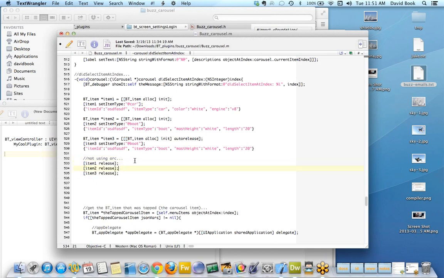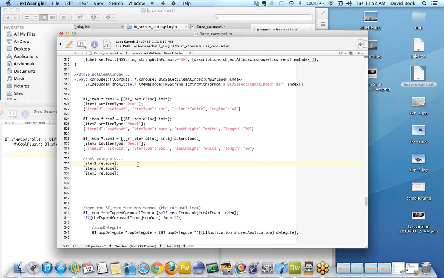In fact, Tim's asking, which is related to this, as long as we're still talking about memory, what happens if you release something then reference it again? That's a great question, and it's a guaranteed crash 100% of the time. So if you created an item, released it, and then referenced it again, it would crash. So that's where this concept of asking the operating system to auto-release comes into play.